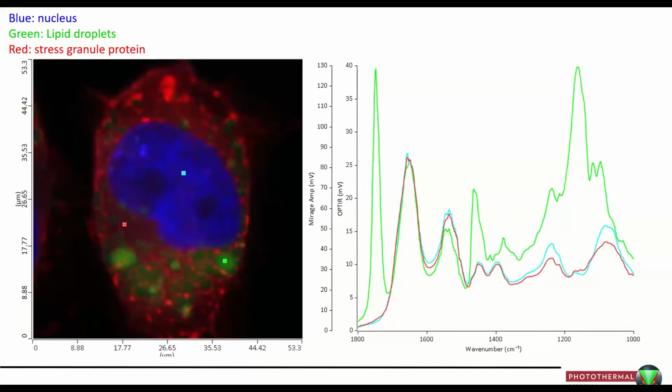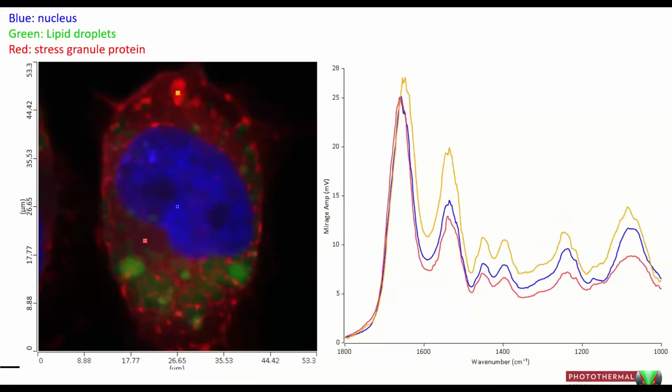And this one's a very new data set from about a week or two ago. So I've forgotten what type of cell this is, but just to show you how visible and the fluorescence and the infrared work together. We've got nucleus in blue, the lipids in green, and we've got stress granules. That's a new term for me, but I didn't know if they were stress granules, but they are. And of course, when you take a spectrum on the green spot, lipid, you get a great lipid signature. When you're on the blue, you get some strong nucleic acid features.